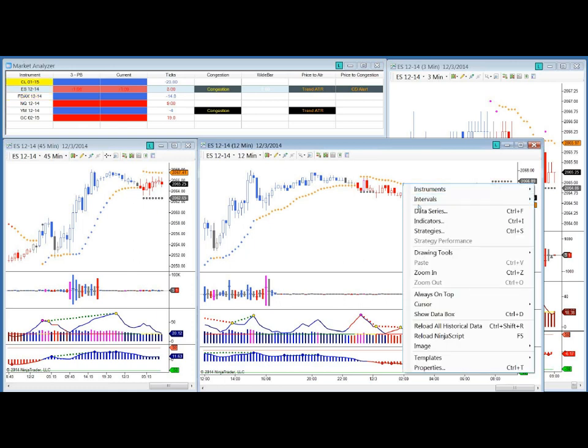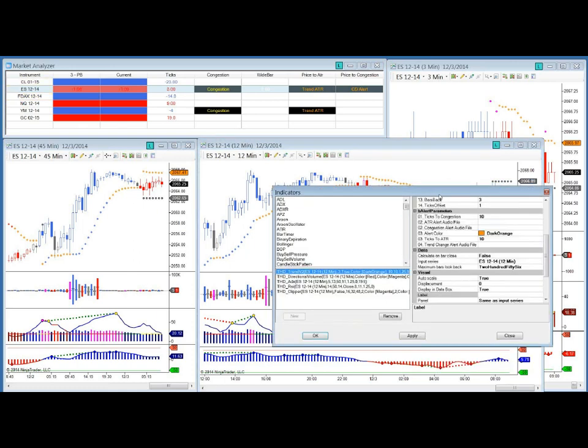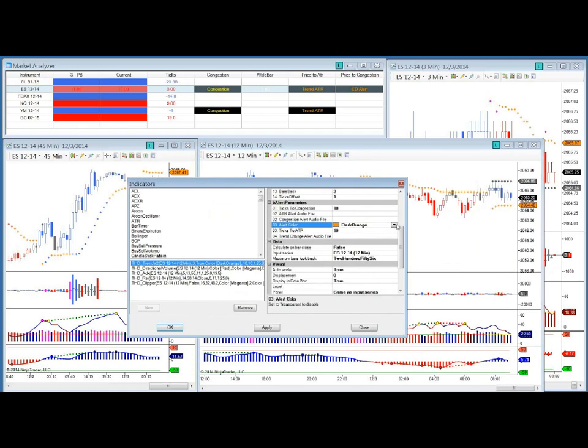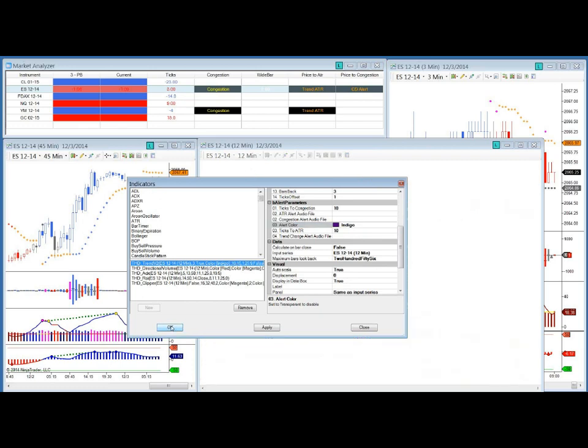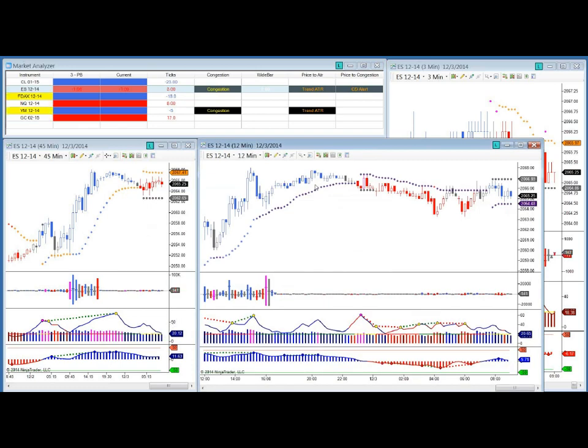All right, let me change the color real quick. Let's see, let's make it purple. See if you notice it now. Do you notice it now? Do you see how this is purple? There's one red ATR in that whole shebang. That's telling me it's moving extremely slow. Now do you get it?